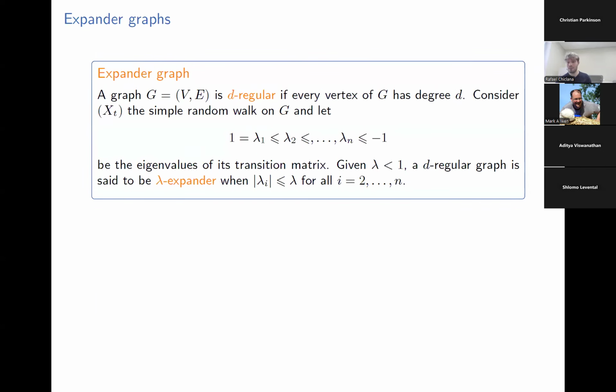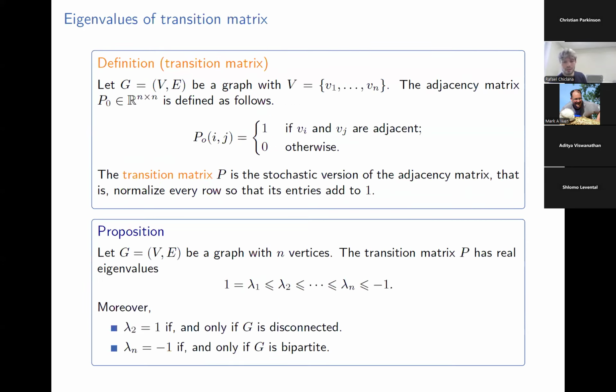Can I ask you a question? Yes. Something does not work when I look at the proposition. You mean lambda 1 is greater or equal than lambda 2, no? Who is bigger, lambda 2 or lambda 1? Oh, yes, you're right. This should be lesser or equal. Yeah, your inequalities are swapped, I believe. Yes. So lambda 1 should be greater or equal than lambda 2, which should be greater or equal until lambda n. Okay. Yes, thank you.